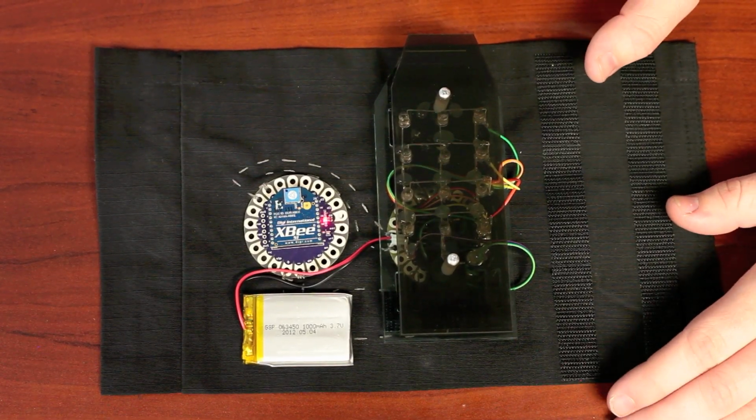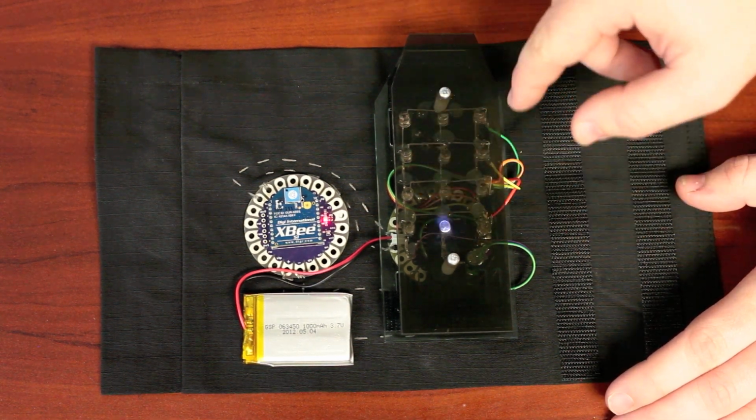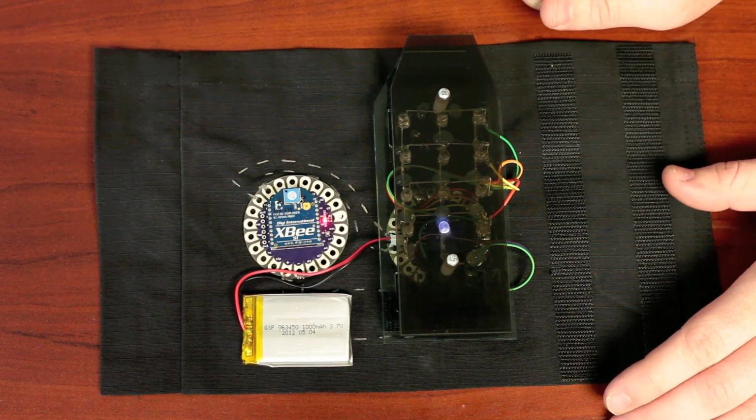This is partially an eTextiles project because it is a soft project and it is sewn into it. So I have a LilyPad Arduino down there and I have the LilyPad accelerometer, as well as a LilyPad XB. And then I have a grid of multiplexed LEDs that I built and then soldered to the board. You might wonder why I didn't just use LilyPad LEDs for all of my LEDs here. You can see I actually have 12 overall that make up the display.